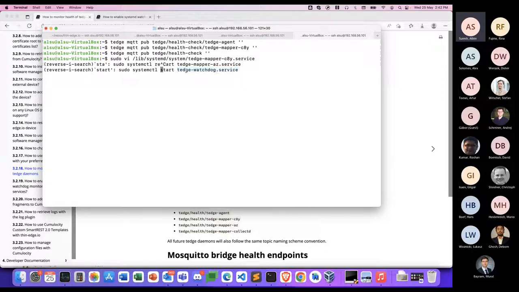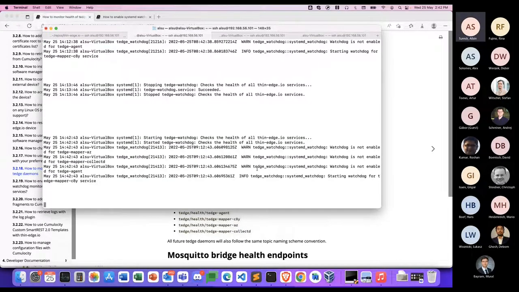So this actually acts as the man in the middle of the mapper service and systemd. This watchdog will continuously health check these services and then send notifications to systemd on their behalf. So this is the one sending the notification, not the service itself, and it will continuously do the health checking. I'll start this in the background.